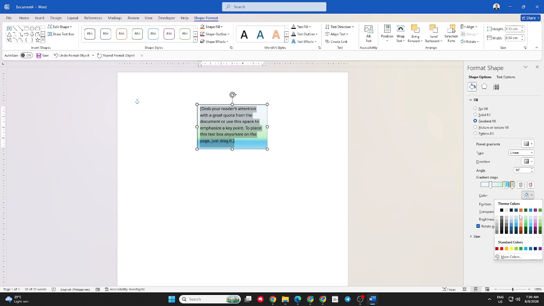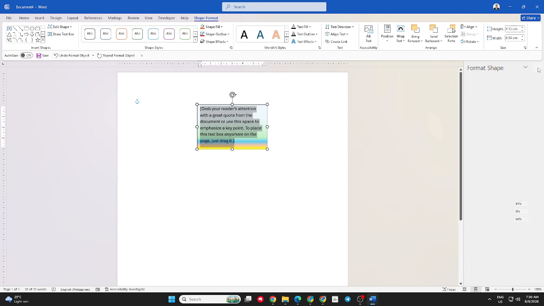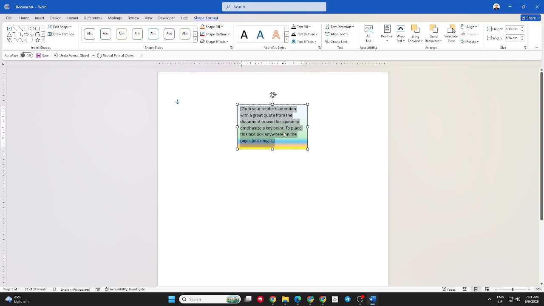As you change the colors, you'll be able to see the background of the text box change at the same time. This makes it easier to adjust the gradient until you get the appearance you're looking for. Continue adjusting the color stops and their colors until you're satisfied with the gradient. You can use different combinations of colors depending on the style you want for your text box. Once you've selected the gradient you want, you can close the formatting dialog. The gradient will remain applied to your text box, giving the object a customized, filled appearance.